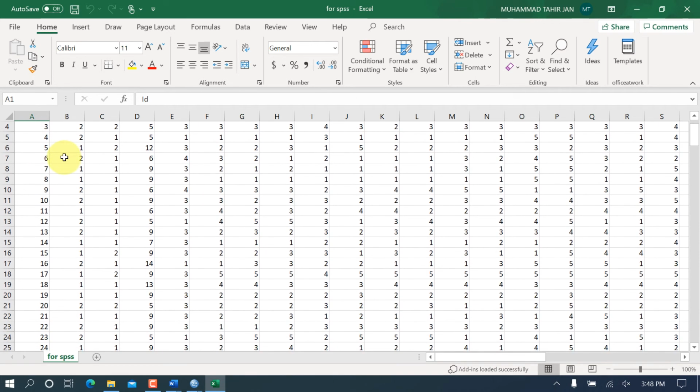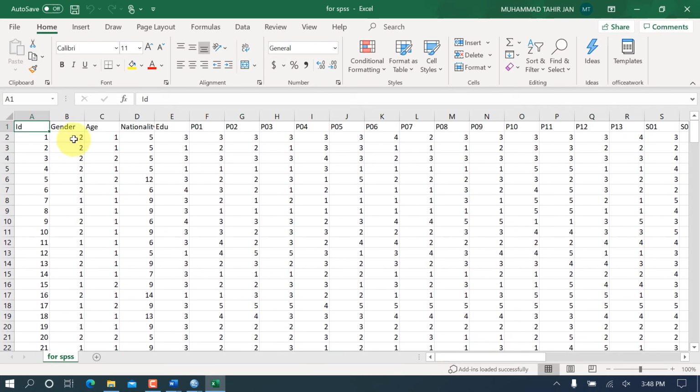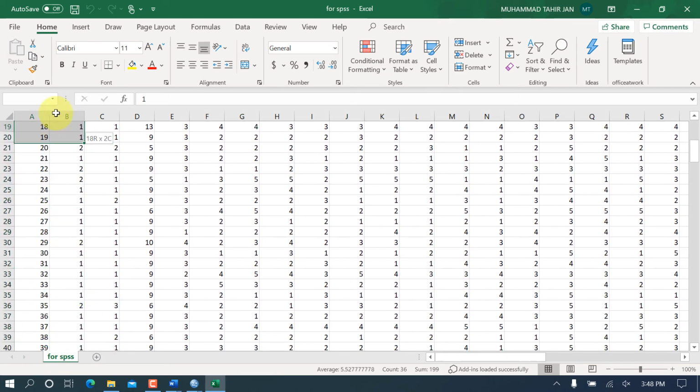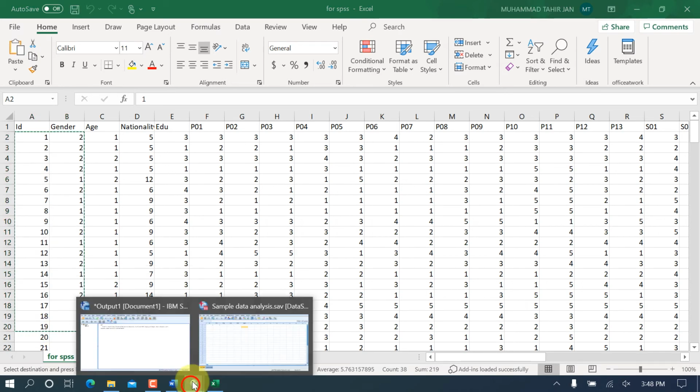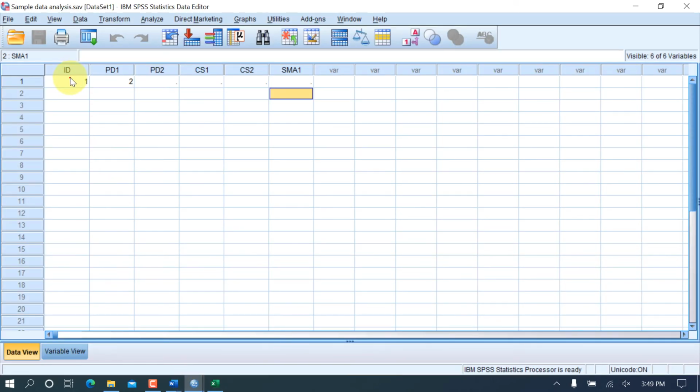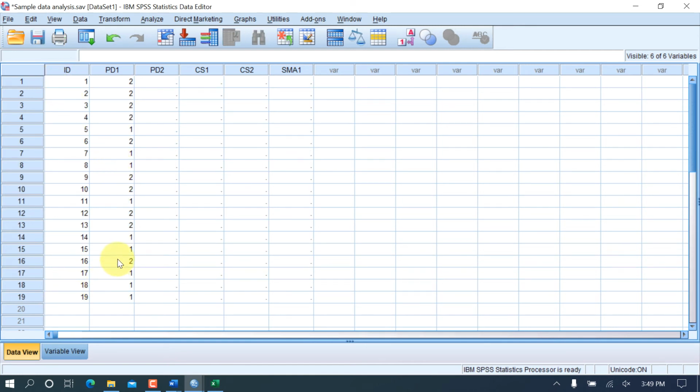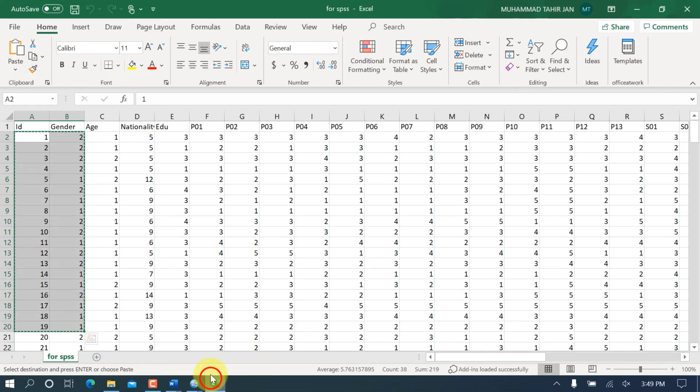Suppose it is even in raw form, you don't see this, you only see this. What you do is the gender questions you copy from here. Of course you copy the ID, and I'll just do only a few, not all of them. You copy it from here, say the 21, with a simple method of copying like this, and you go to your SPSS and then paste it there. You see that the first 19 or 20 items have been copied and pasted from the Excel sheet. 19 items all together, 19 cases with the first variable, and then you do this for all of them one by one.